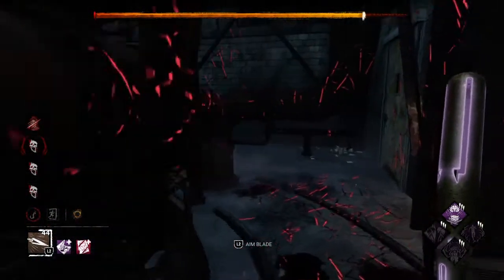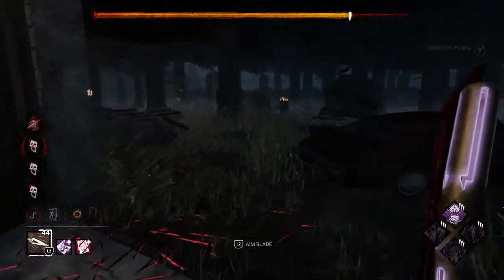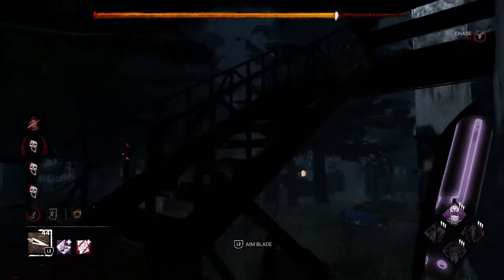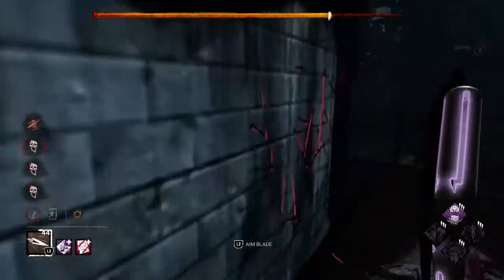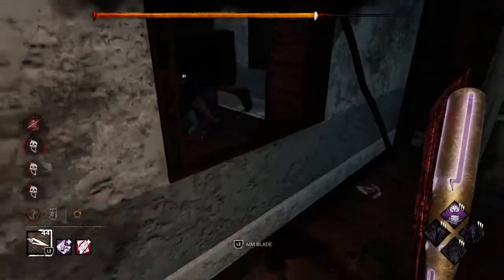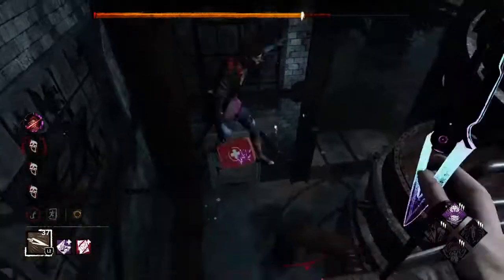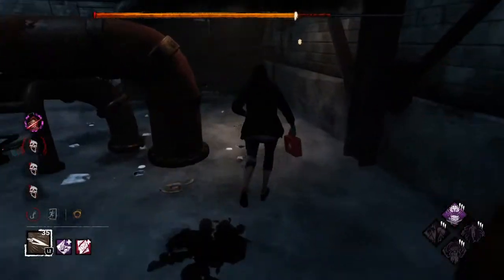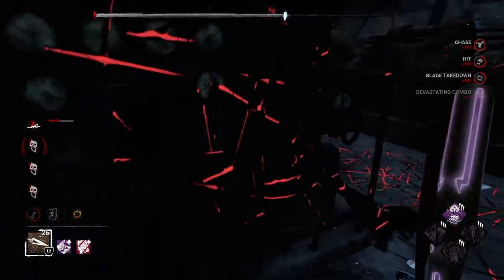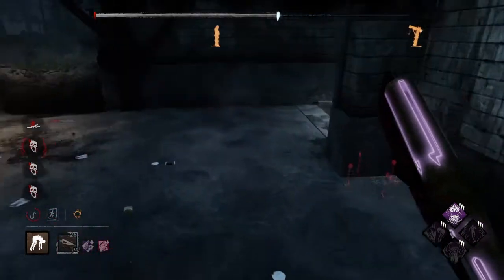How are you so fast? How is she so fast? I literally can't even see her. Maybe hope, I don't know. Get down! We're gonna end this with you in the basement.